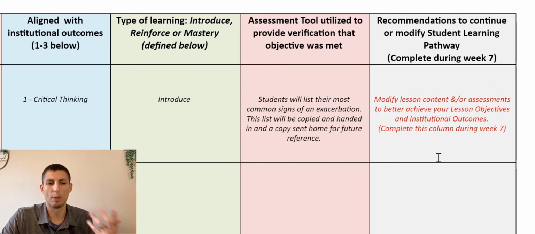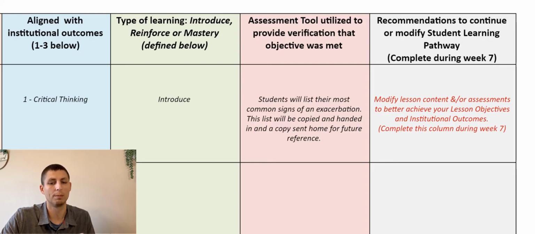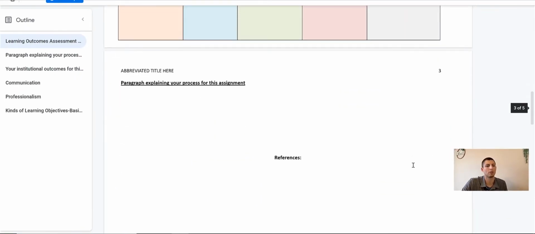But do remember that we're going to be using this sheet again in week 7. So your week 2 assignment, you're going to want to keep that in Google Drive because then you're going to use that same one in week 7, and all you're going to have to do is fill out this last column. Okay, we'll scroll down a little bit.